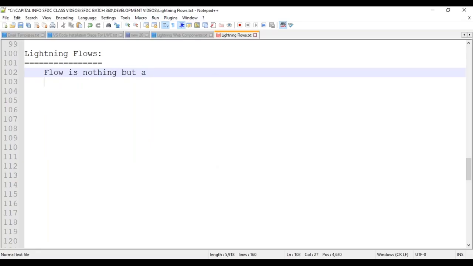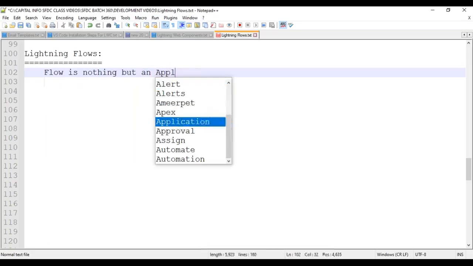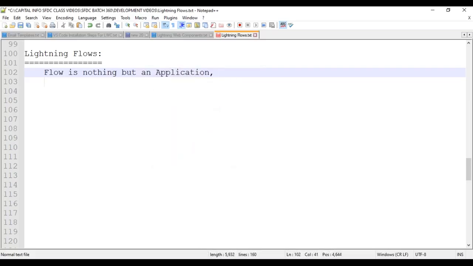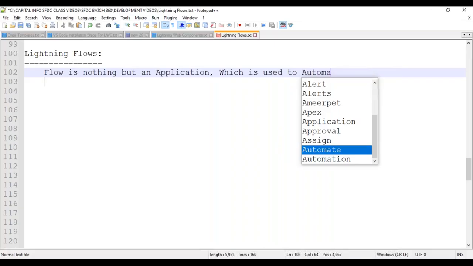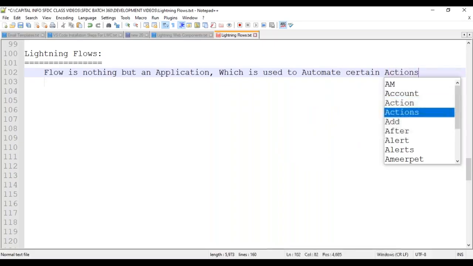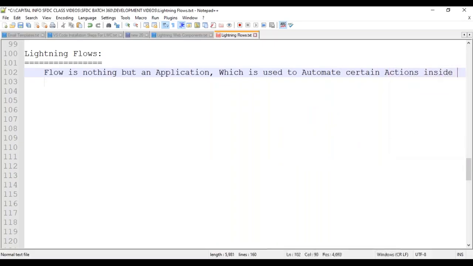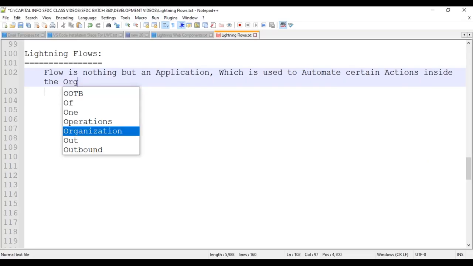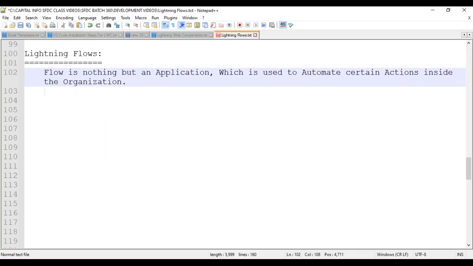Flow is nothing but an application which is used to automate certain actions inside the organization.